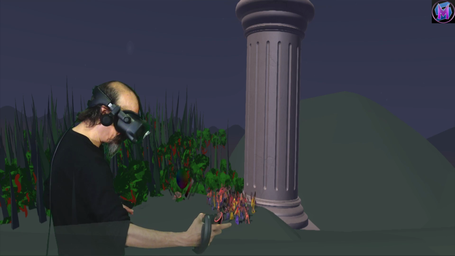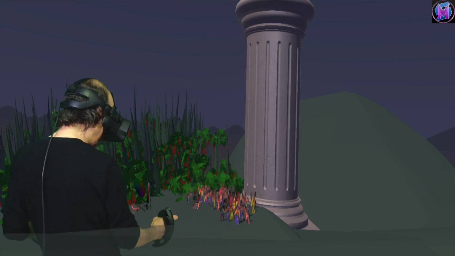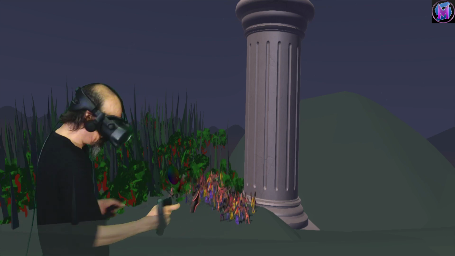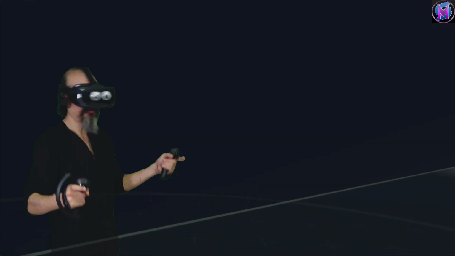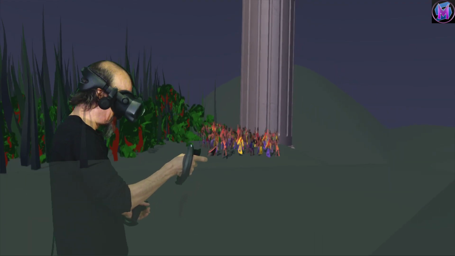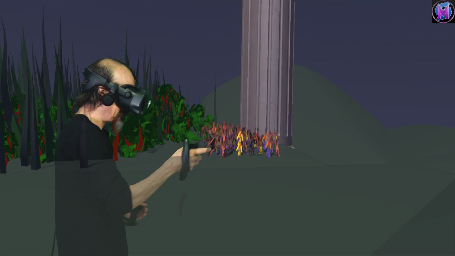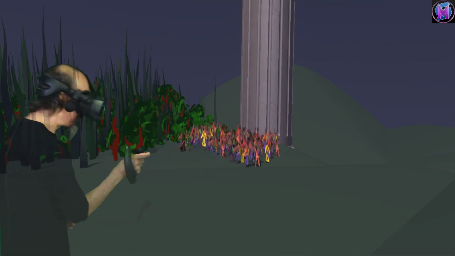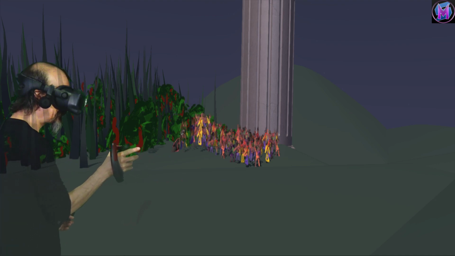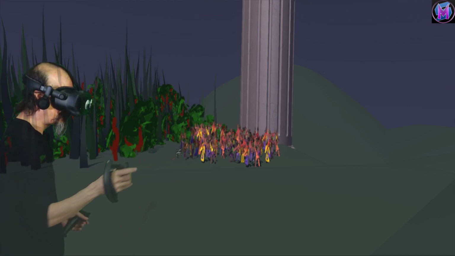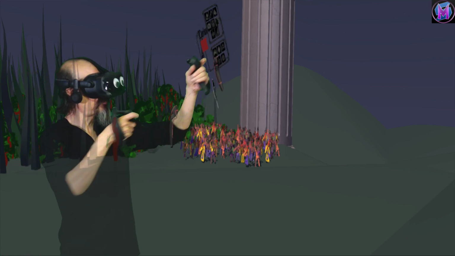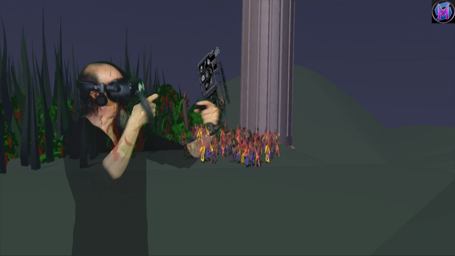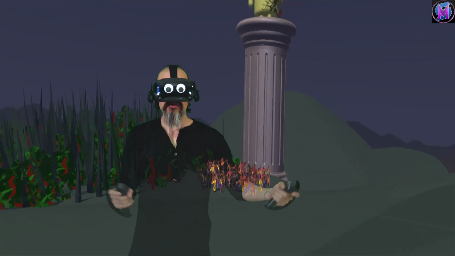More crowd. Duplicate. More crowd. Let's make sure that's up where you guys can see this. Duplicate. More crowd. Duplicate. More crowd. Duplicate. More crowd.